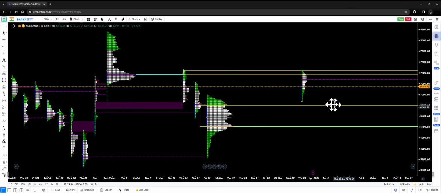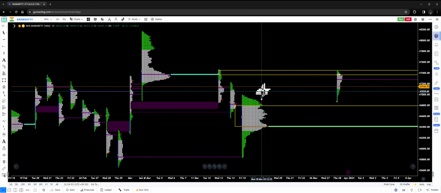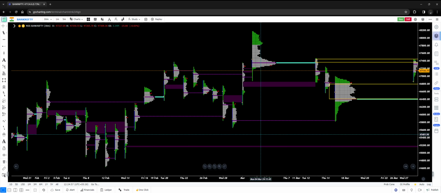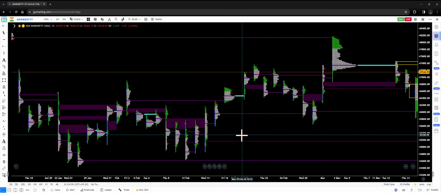And the market can keep balancing around these two zones for a long duration, because if you look at this profile, this is really thick, and that is why we saw what we saw yesterday. Okay, now similarly you can go ahead and keep checking and keep looking, for those who are new to market profile.